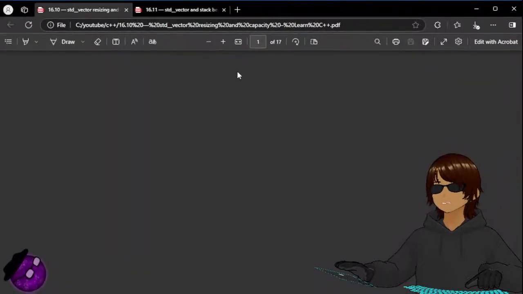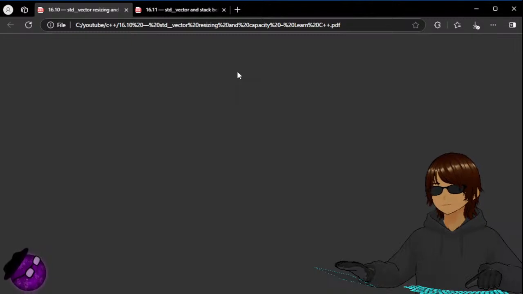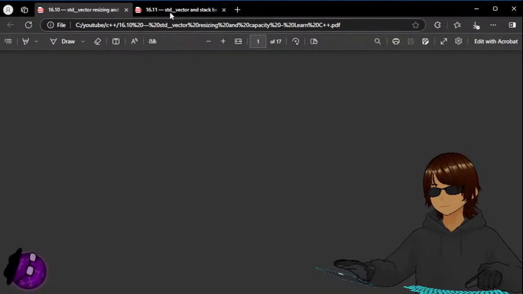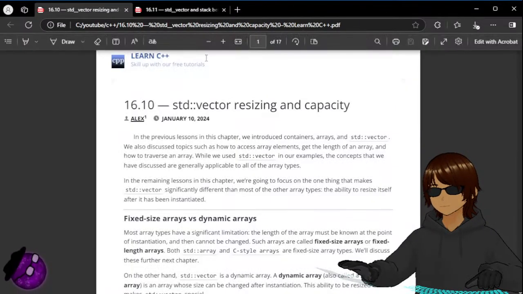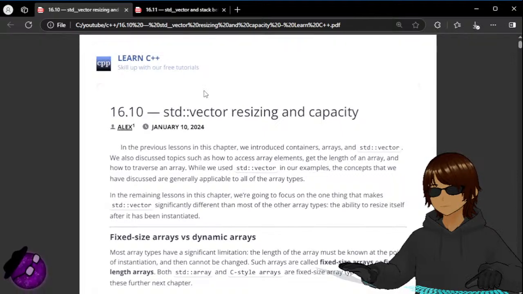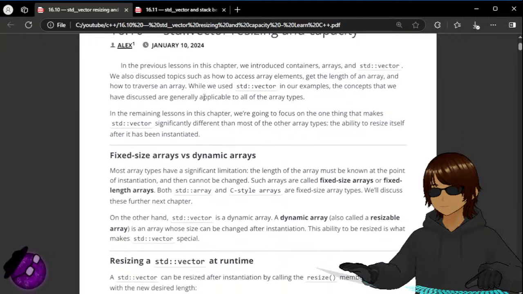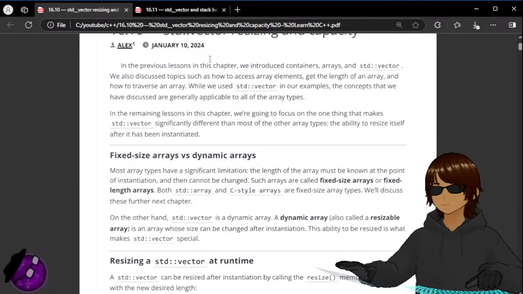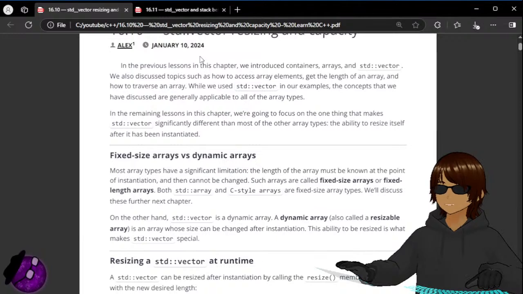Okay, std::vector resizing. So, in the remaining lessons of this chapter, we are going to focus on one thing that makes vector significantly different from most other array types: the ability to resize itself after it has been instantiated.